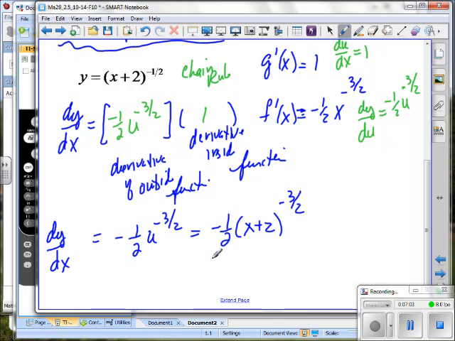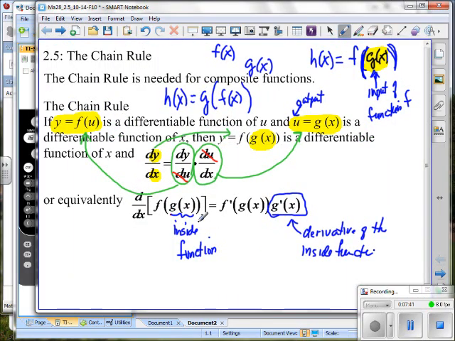Now that's the first way of looking at it. That's going back and using dy dx equals dy du times du dx. Remember, when we do this chain rule, those differentials du cancel out, and we're back to what we did. We have the dy du, that's this, and the du dx is here. We didn't actually go through and cancel those, but they cancel by nature of what they are. But let's look at it now with the alternate. Let's go back and look at this.